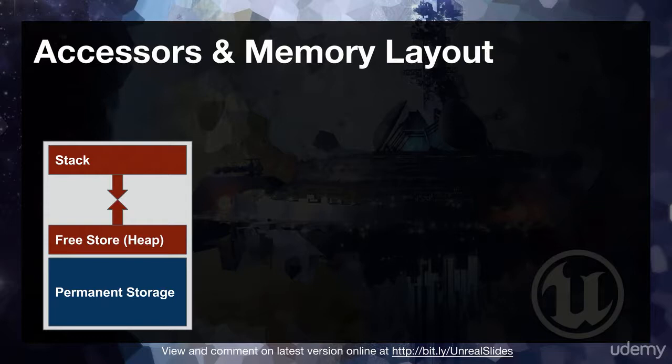The top half of the memory is the stack and the free store, otherwise known as heap. And those two things can vary. They may start small and grow, and one may grow down in memory, one may grow up from the bottom. We don't need to concern ourselves too much about the details of the difference between stack and free store at the moment, or about exactly how they grow and shrink. I just want to explain that there's a part of memory that's kind of permanent and is laid out at compile time, and there is a part of memory that varies at runtime depending on what's going on.